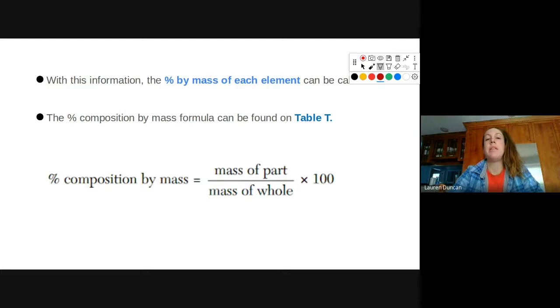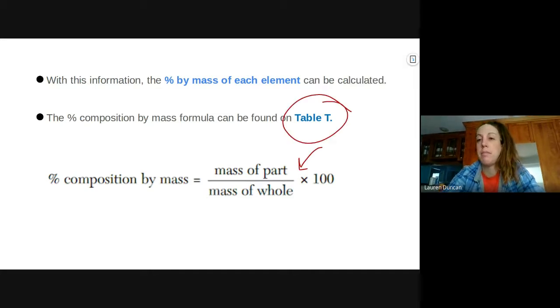So basically, when we do this percent by mass calculation, if we're thinking of it in terms of moles of molecules, the whole point of this calculation, like I kind of started with, is that we can tell the percent by mass of each element in a mole of molecules of a given substance. Like I mentioned, you'll probably memorize it anyways, but this formula is on the back of your reference table in Table T.